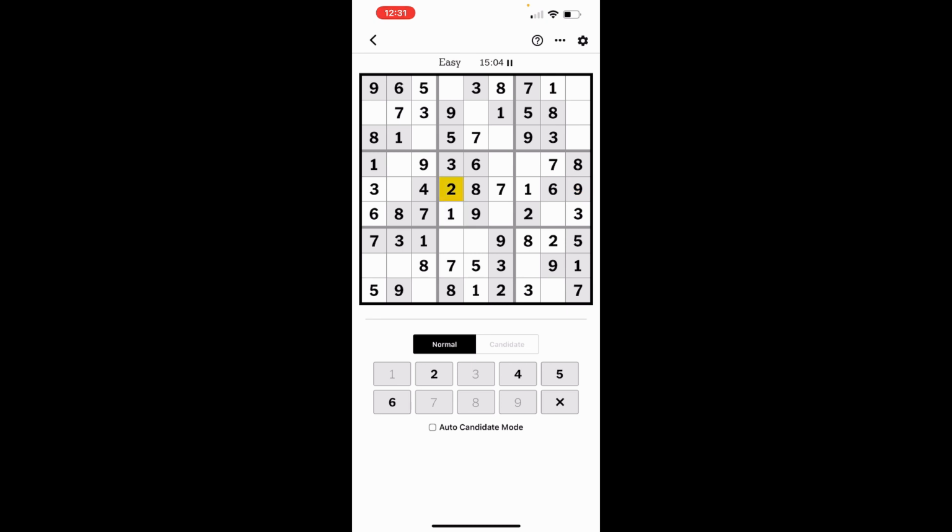All right, so 1, 2, 3. Again, we need 4 and 5. Not good. All right, so 1, we need a 2. And there's a 2 right there. So our 2 has to go there. So 1, 2, 3, 4, and that will be our 5. Again, in the middle, so that doesn't really help us with this so much. So we have to go back to that.